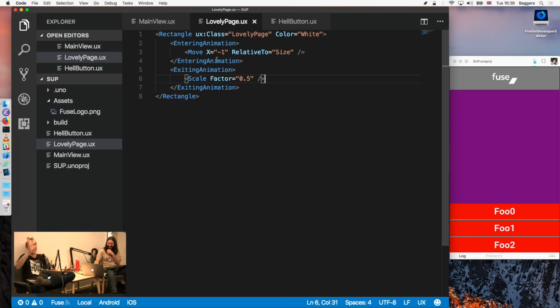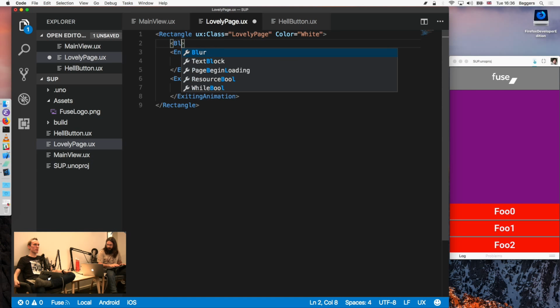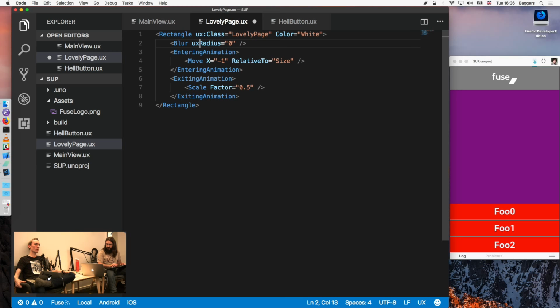We can do something cool here. Let's do an obvious one, but why not? Throw a blur on this thing. Let's do a weird depth of field blurry thing. In the rectangle, make a blur and set the radius to 0, so there is no blur. You give it a name so we can talk to it. UX name equals Blur. Blur again. Why are you so polite? Just state the thing for what it is. Anyway, that's fine.